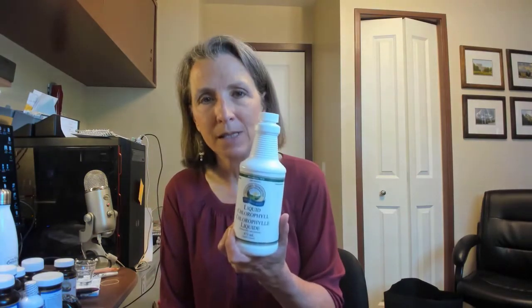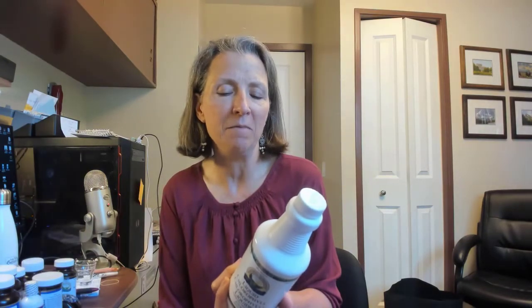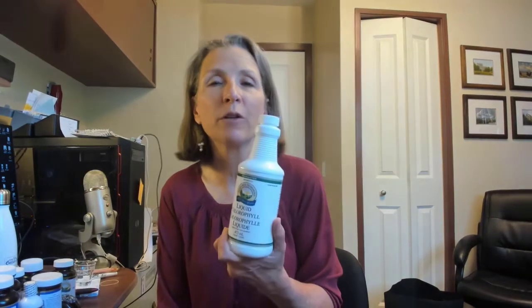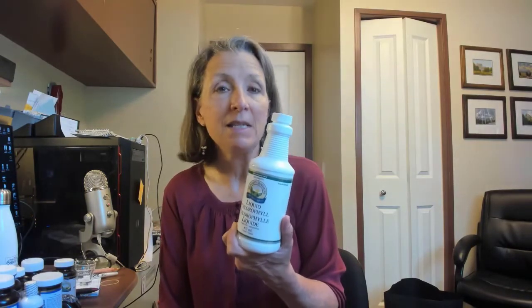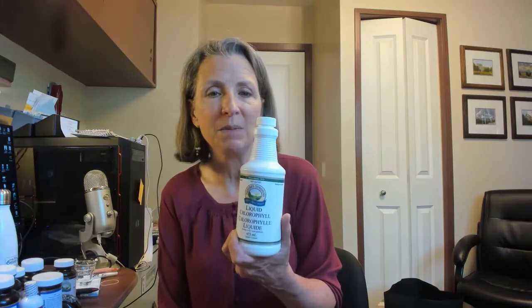How do you use this? You put a squirt of this, I think the bottle says 5 mils or 2 teaspoons, which would be 10 mils, in a glass of water 4 times a day. So you put this into water and you just drink it. It is loaded with various naturally occurring minerals and it tastes really yummy with that spearmint oil.